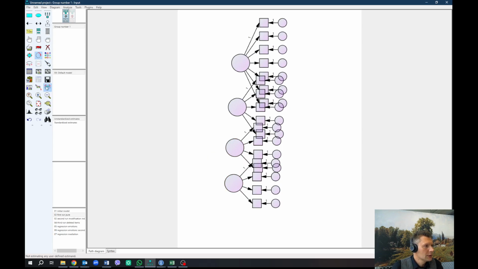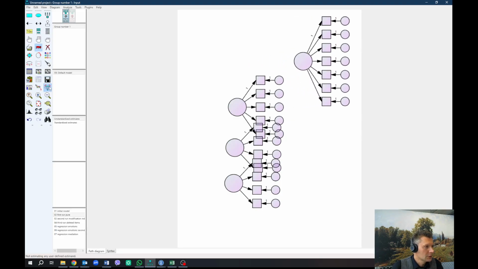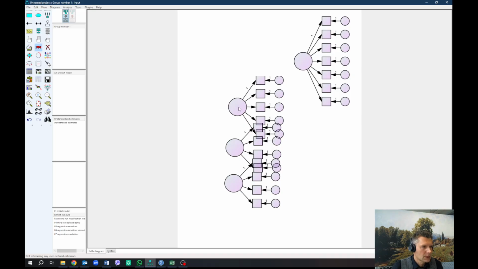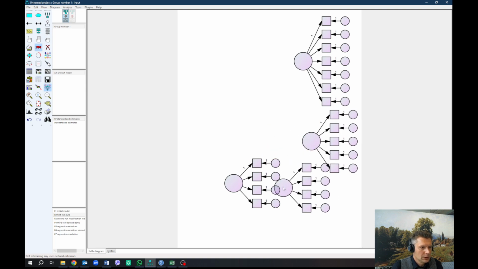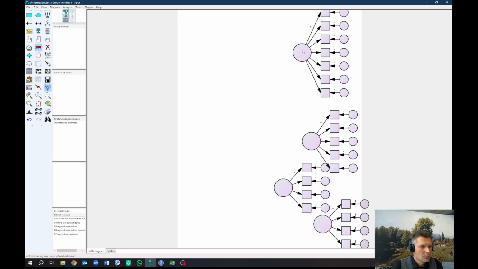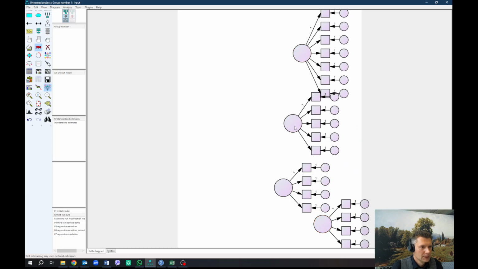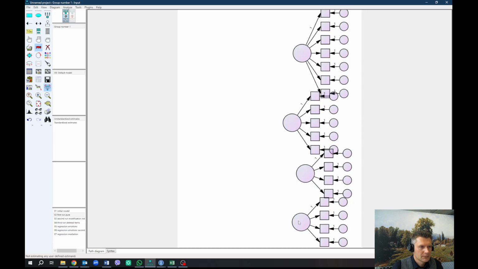Then click on this item here, which is called preserve symmetries. If you don't click it, I'll show you in a second what will happen. If I click on it, it works like this. If I don't click on it, it will move only one part of this construct. We don't want that, we want to move it all completely. So we move it here, then we move this one here, and we move this one here. At least it should look more or less nice and allow us to see all the data that we have and make it a bit nicer.